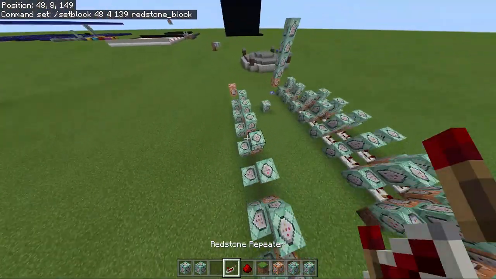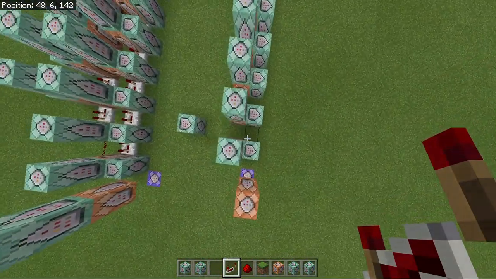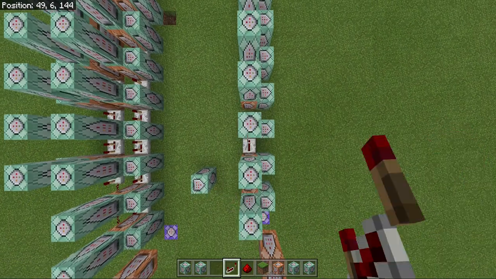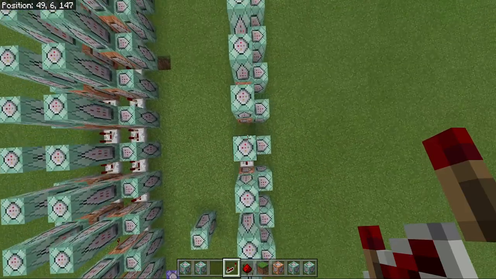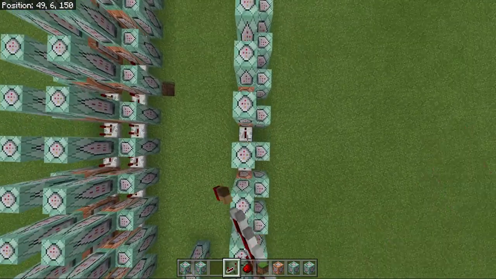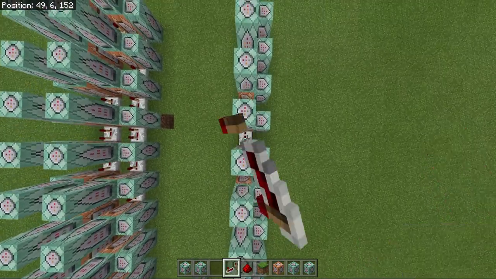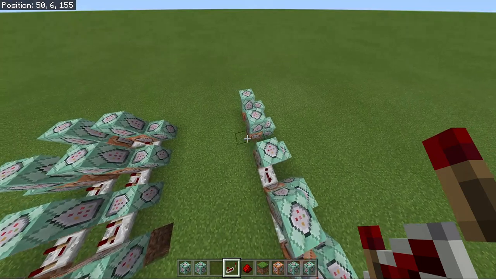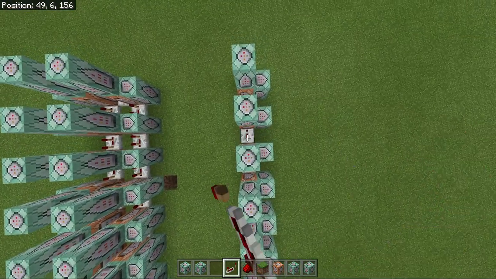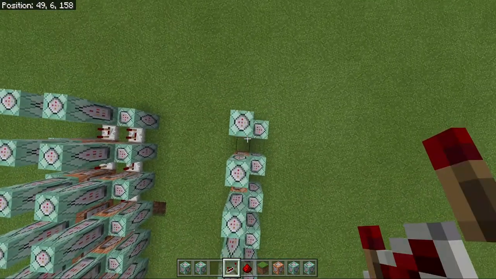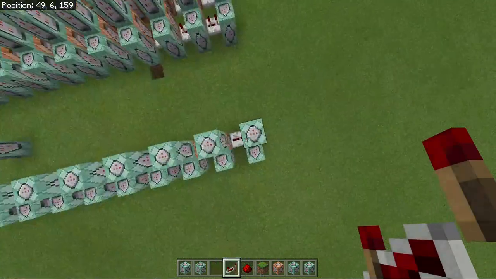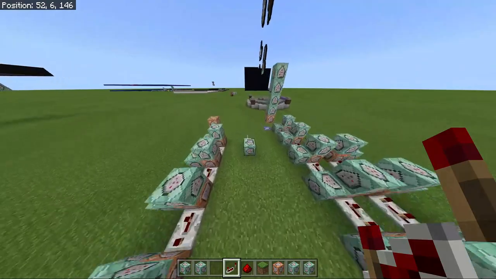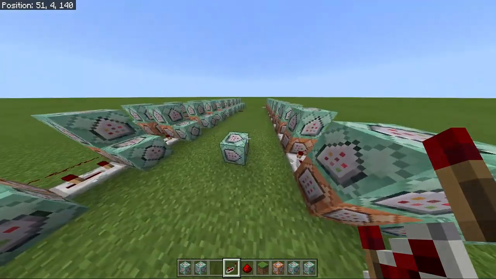Now, you can wait to do this or do it now. I'm gonna just do it now. You can place repeaters between. The delay doesn't matter, that's really up to you. But I would say don't do any less than 3 ticks on the repeater, because that can mess it up. And if you're using tick delay instead of repeaters, that is completely fine. That works the same way. Just make sure not to go below 6 or 7 ticks, because you can mess it up if you're doing that.